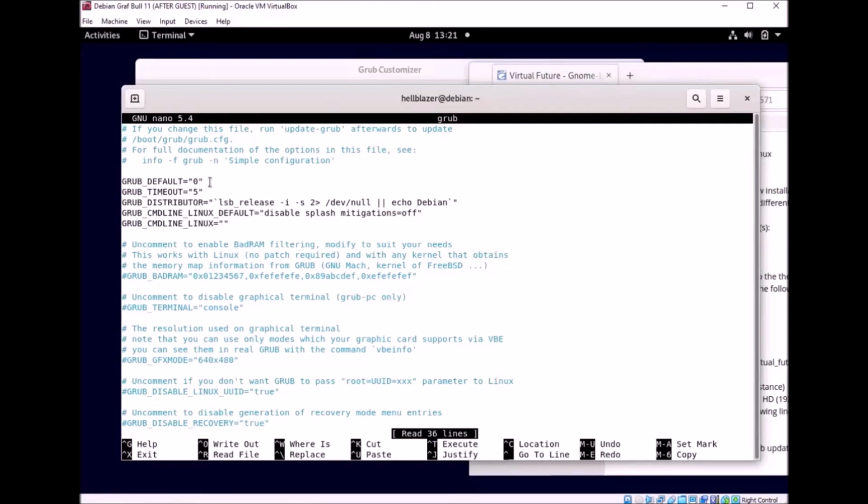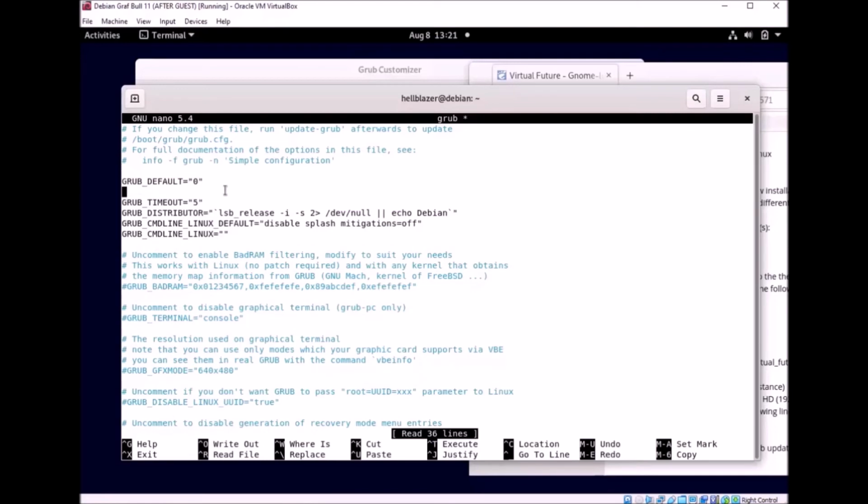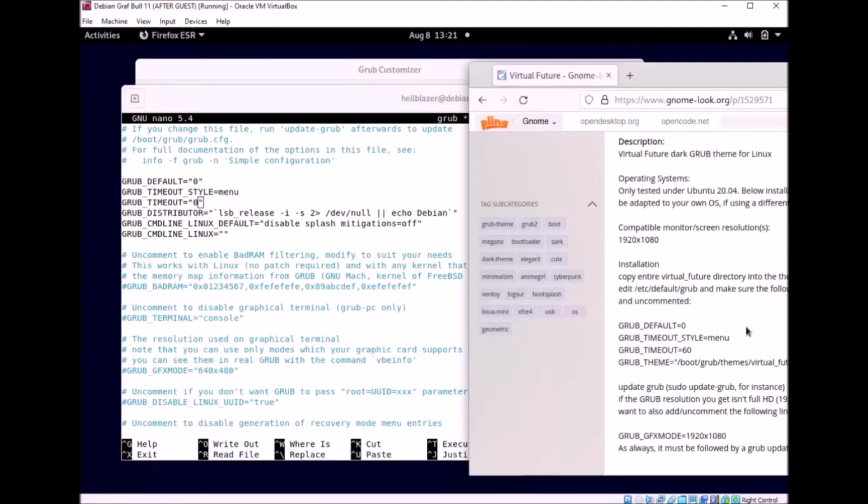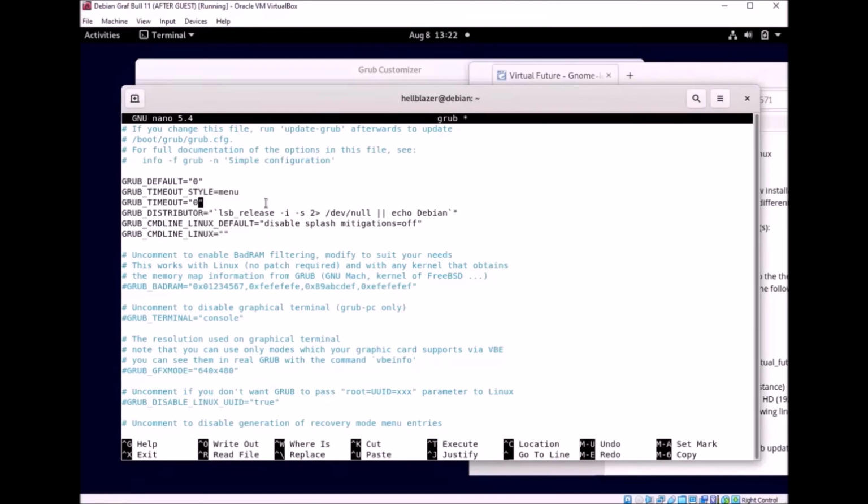So we're going to change this. Okay, GRUB_TIMEOUT. So here, if you want to speed up your grub, you can change this to 0 actually. Then we have timeout here 60. Okay, so we cannot change it to 0.